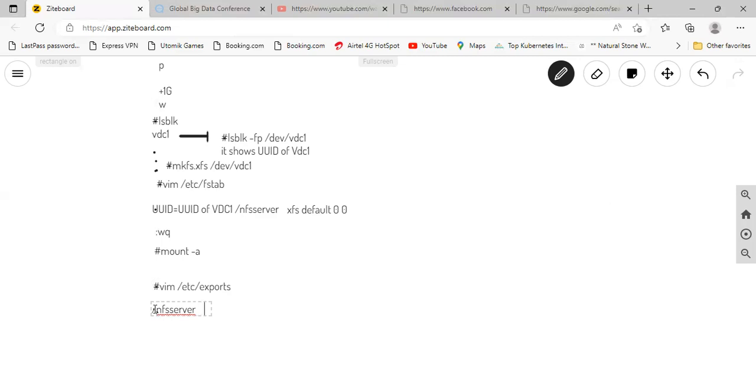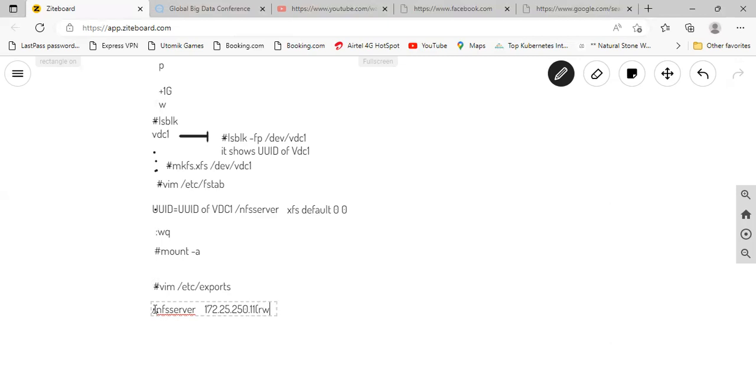I've given the IP address 172.25.250.11, the adjacent server. That means the file is shared to the adjacent server. This is the adjacent server's IP address.